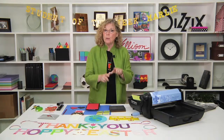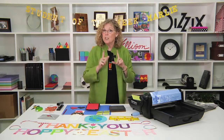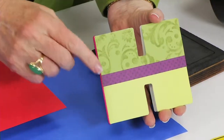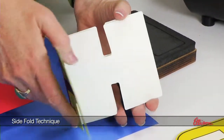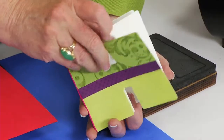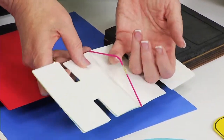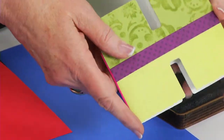We're talking today about folding, because when you fold your paper before you cut, you open the door to all types of fabulous projects, and I'm going to show you an example. Here is the letter H that I've cut on the fold so that instead of just cutting the shape out, it actually cuts a little booklet, and I've cut it out of patterned paper that I've decorated. And then I've cut it out of plain white, and I've bound the two together simply with a regular old elastic ponytail holder, which is a fun way to hold this together.